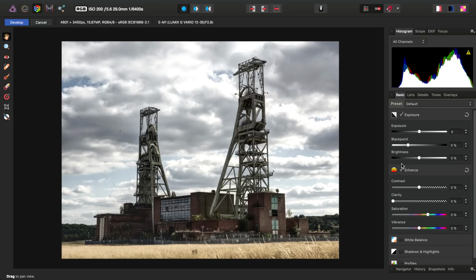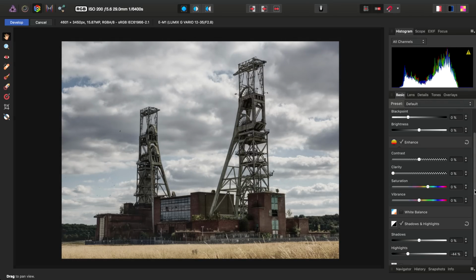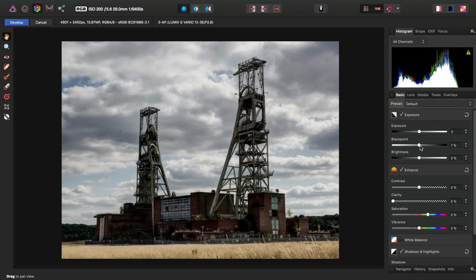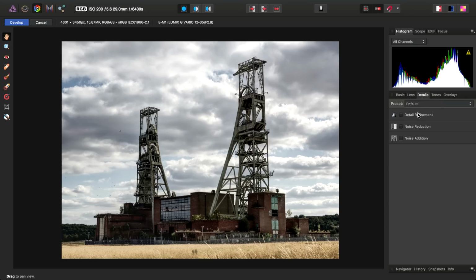For example, because I've just opened that JPEG, I can jump straight in and start tweaking the shadows and highlights, perhaps change the black point, increase the midtones using the brightness slider, that type of thing. And across on the other panels here, you can perform lens corrections and various sharpening and noise reduction filters.